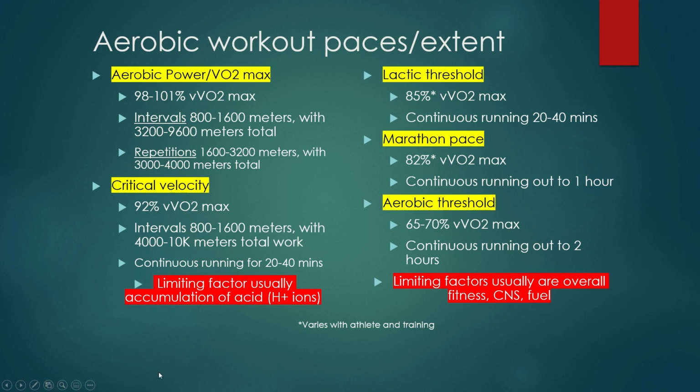These are your aerobic pace workouts, and why these more intense ones are split up as intervals or potentially repetitions, and these ones are all continuous runs. Basically, critical velocity kind of goes in between, and you would only do this with like a high schooler who's very, very well developed. In critical velocity, the 10K race is what college men do, so they're obviously going to be very much in shape aerobically. They're going to have more time running. They're going to have all the infrastructure in place that you would want in order for aerobic work to actually be as much as it can. So that's sort of the whole split point here with these two.